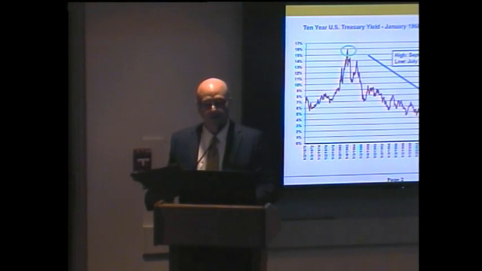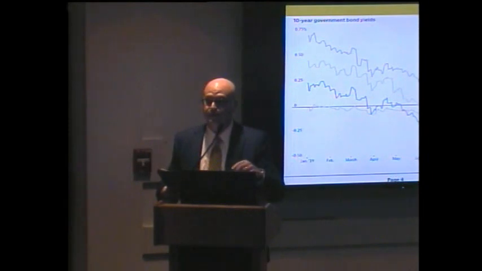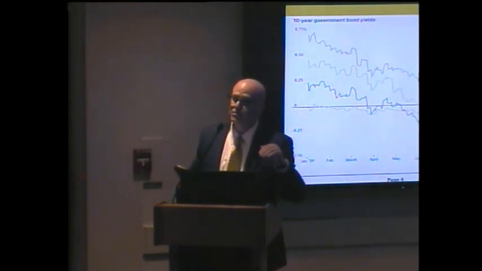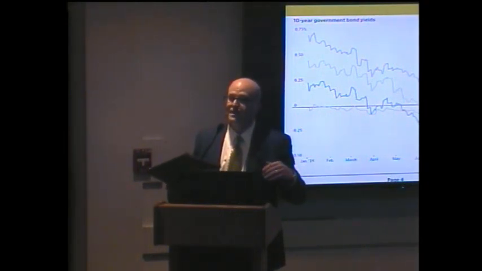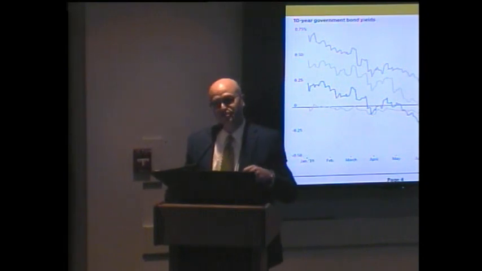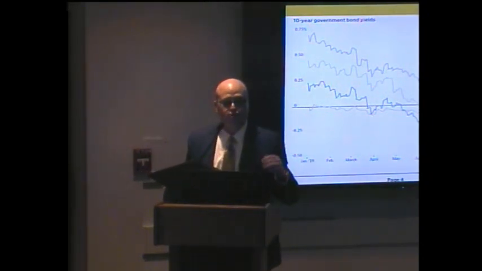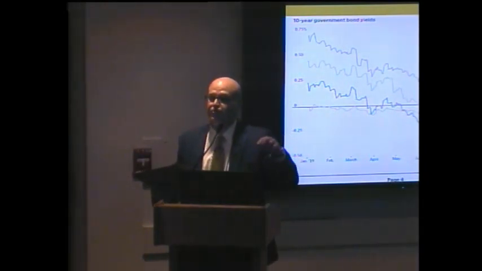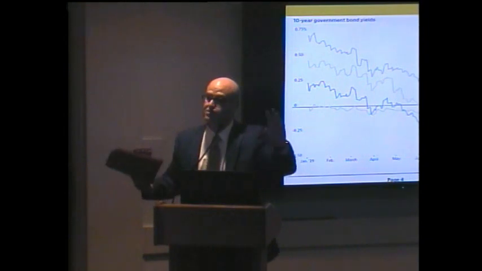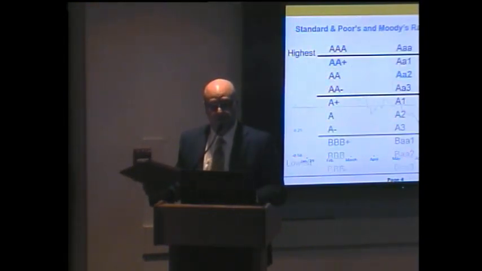Now, just one quirky chart that I put in here. The U.S. Treasury bond yield is about 2%. A quirky thing that we see in other countries, reflected in this chart, is that the line across the center is zero. So in Germany, Japan, France, and Sweden, the borrowing cost for their government is actually below zero. But that's a discussion for another day. Nonetheless, interest rates are very low in this country right now.